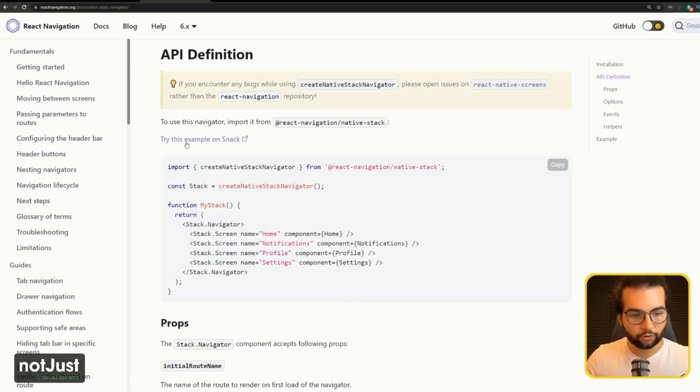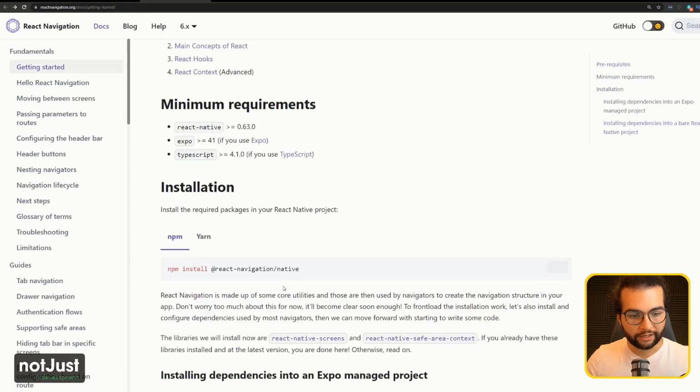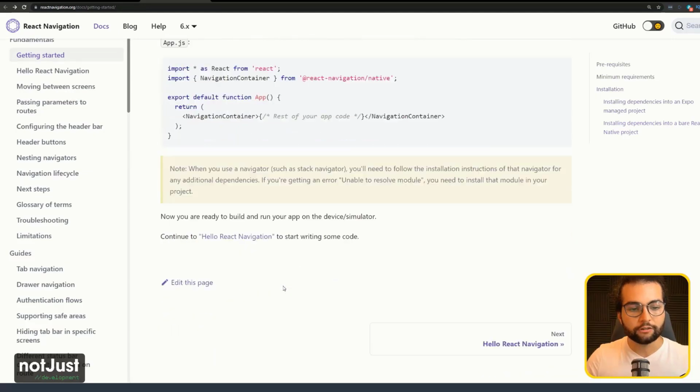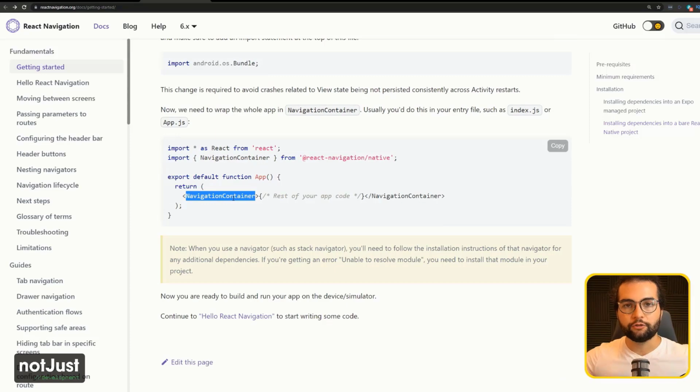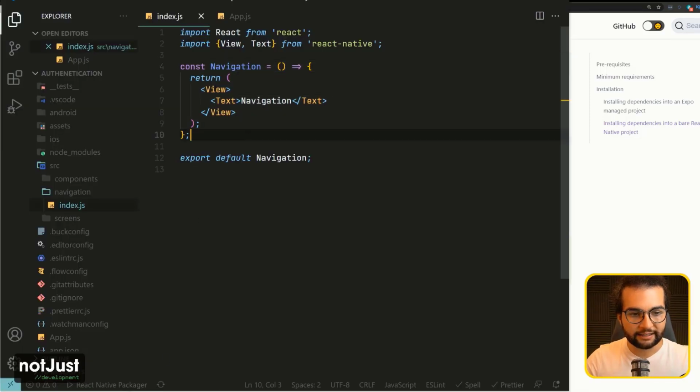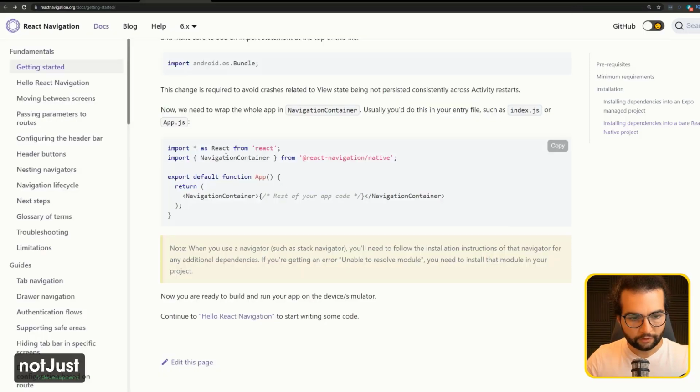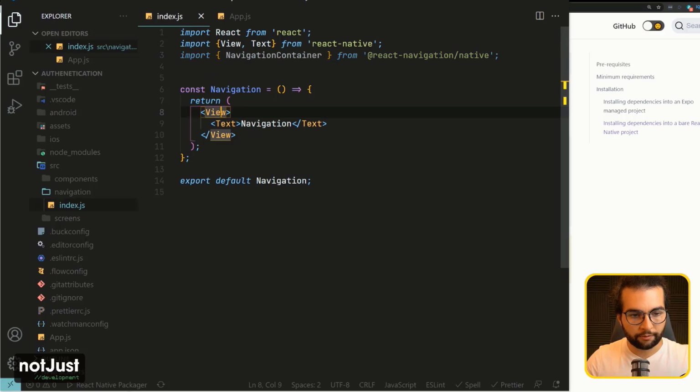So what do we need to do? If I go back there, we know that we have to wrap our whole application inside a NavigationContainer. This should be the root for all our navigators. So let's go ahead and, instead of View, we're going to import NavigationContainer and wrap this in a NavigationContainer. Perfect.